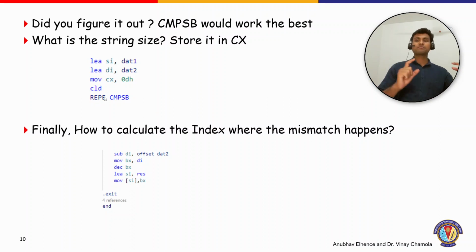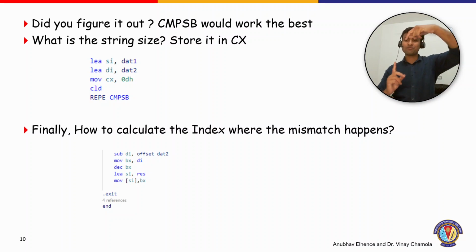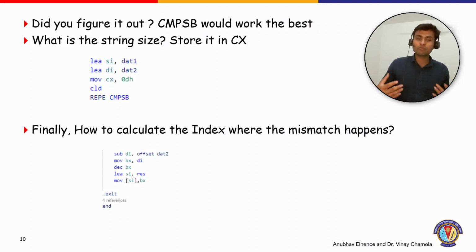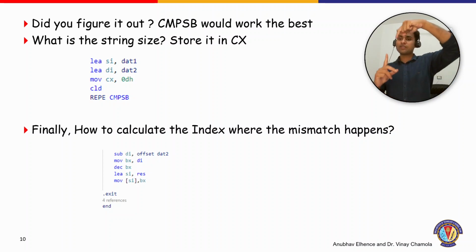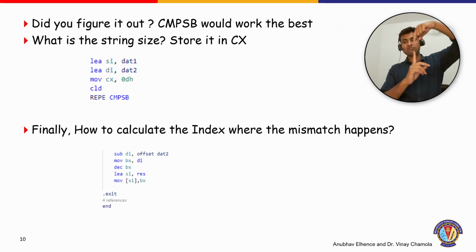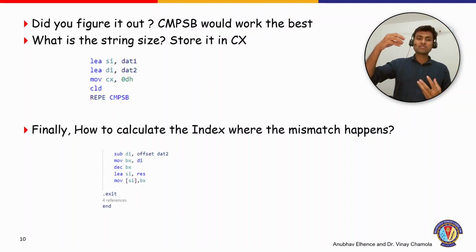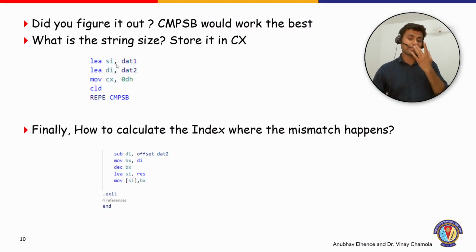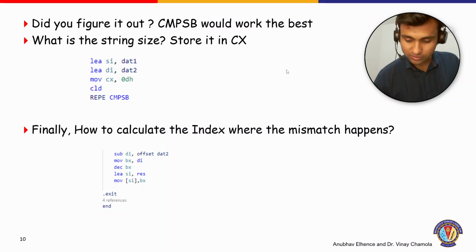As long as they are equal, I'll keep on going. In the last operation, if they were not equal, I was moving forward. Here, the requirement of the problem is, as long as they are equal, I need to keep moving forward. The algorithm itself says so. As soon as the two bytes do not match, SI and DI are pointing to the individual strings, right?